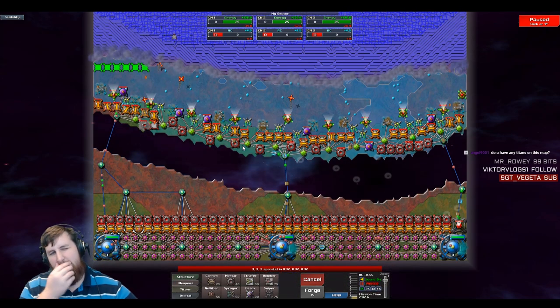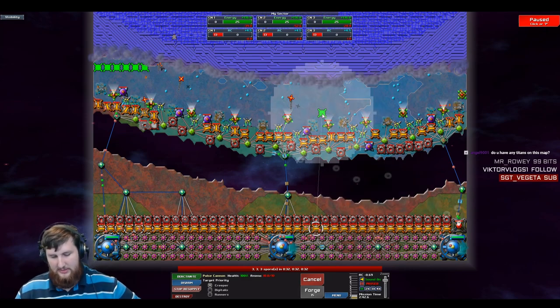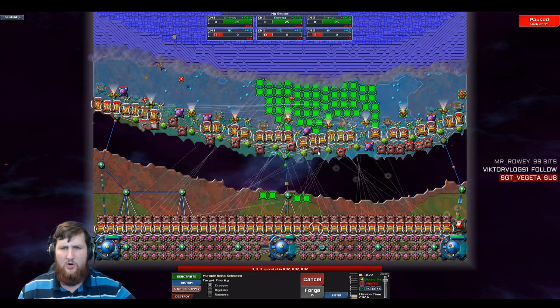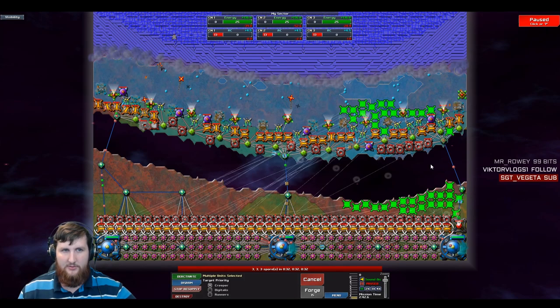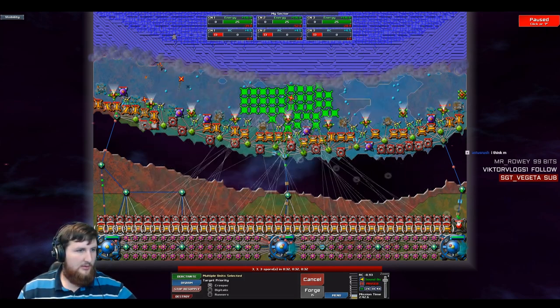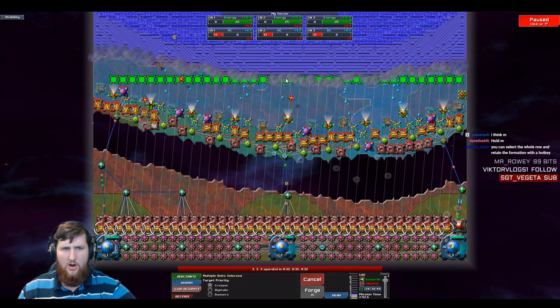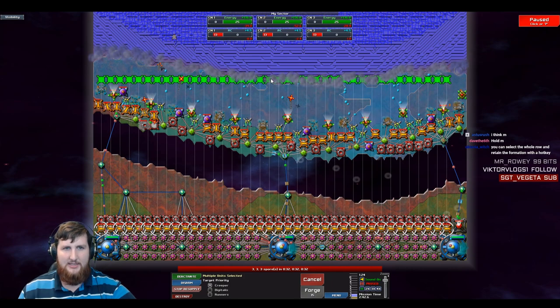By the formation. Is there a way to maintain formation? Does anyone have a hotkey that can do this? If I select all on my cannons, oh dear lord. Cancel that. Let's see. Select all of you. M? Oh my goodness, it actually does. What?